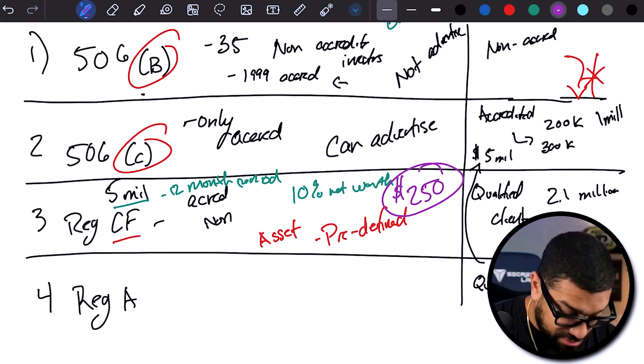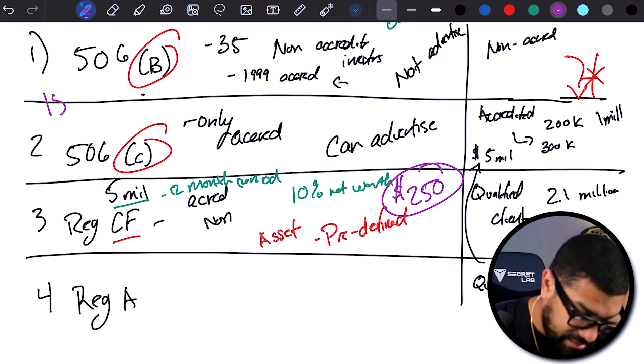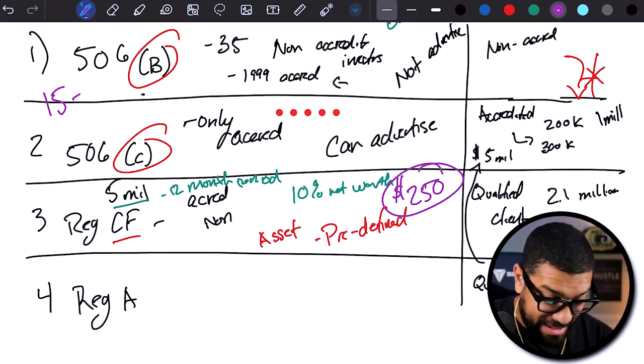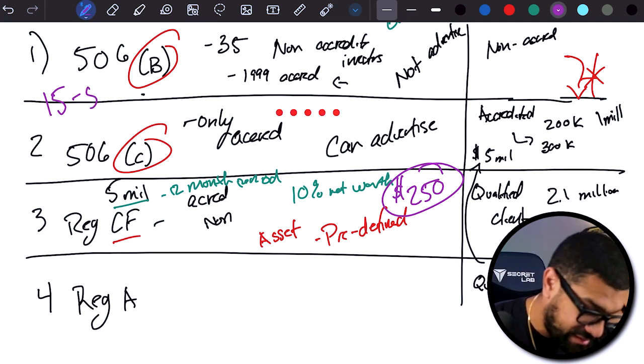And so when we talk about the cost, a Reg D is going to cost you anywhere between 15 to, heck, I've heard of 80,000, but let's just say like 50K to set up. Whereas a Reg CF could cost you anywhere up to $100,000 to set up. No joke. It's going to cost you 100K to set up a Reg CF.